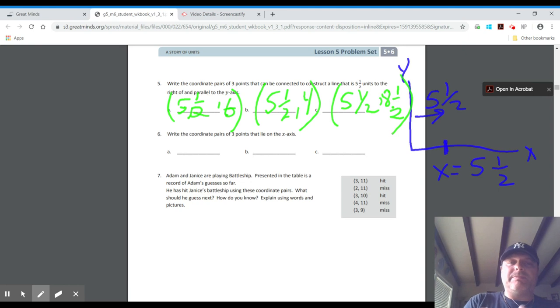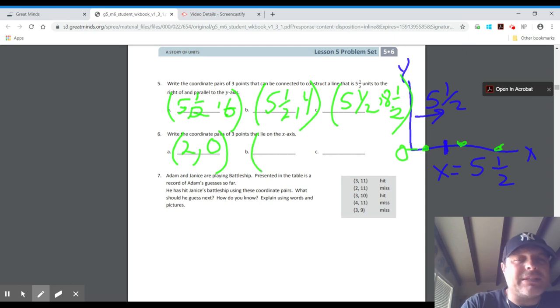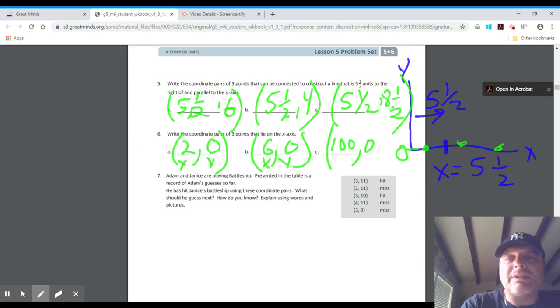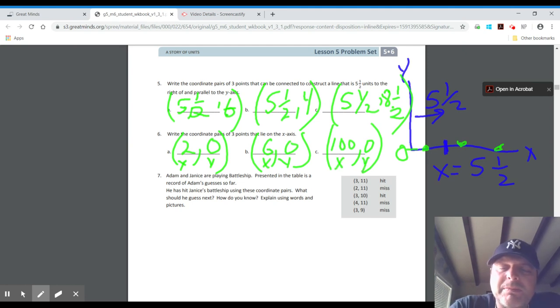Okay. All right. So we have 3 points that are on x. So x is right here, if you look to the right. Any points. Okay. So it could be any. So the first number can be any number you want. So we could pick the number 2 as the first number, but it's going to be 0 y because it's at the bottom. So if you look over here, it goes to 0. 0 y is the second number. So it could be any number and 0. That's all you do. 6, 0. And remember, so x, it can be anything, but y has to be 0. And I could do 100, comma 0. I could do that. I could do anything you want. Okay. All right. Moving on. Again, remember that's x and y. X would be the bottom number.